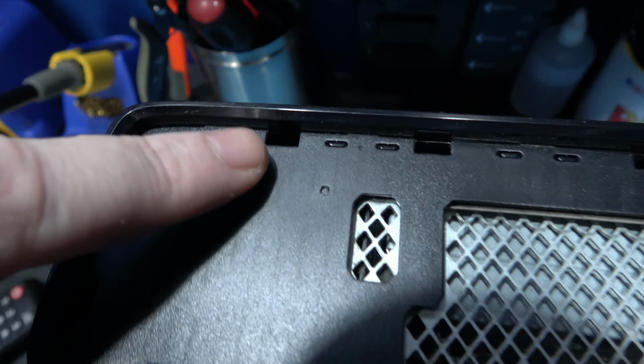Nothing holding it on. Now you've got to be very careful though, guys, because you can see a ribbon cable. Oops, don't want that to fall and break the ribbon cable. It comes along like this, goes along here, and plugs into here. Now to get this off, what you do, just move this back, pull this out a little bit, is you pull out the tabs on the side like this, and that's the tabs out. Now you can see like a little square bracket around it, that's a bit of plastic. What you need to do is get some tweezers, you pull on this blue bit here, and then you can pull out the actual ribbon cable. So I'll go ahead and do that and then come back.